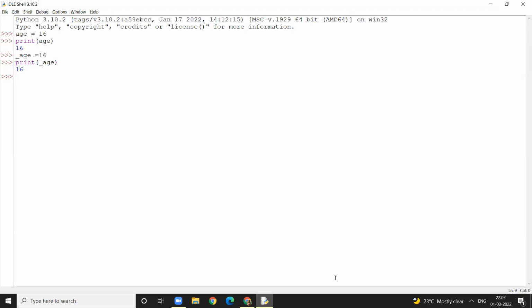If I give a variable name which starts with a digit, definitely I will get an error. Also, you cannot use symbols like at the rate, say age at the rate 123 is equal to 16, and again you will get an error.